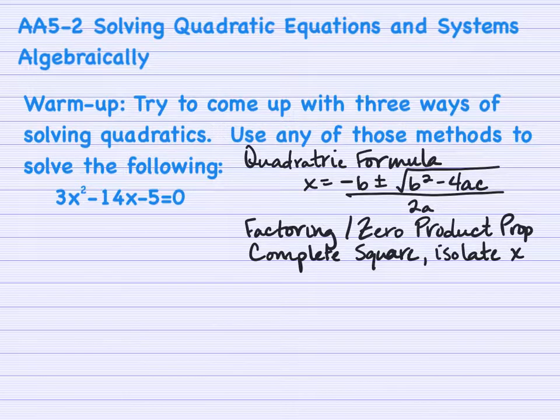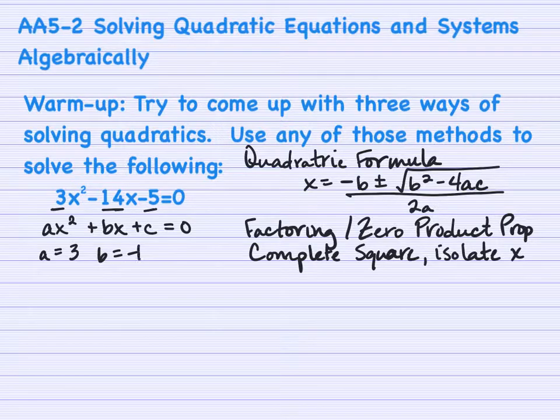the quadratic formula assumes the form ax squared plus bx plus c equals 0. So we're looking at the terms in front of x squared and x and then the constant. So in this case, a equals 3, b equals negative 14, and c equals negative 5. So I plug all those in to my quadratic formula over here, and I need to be really careful with the negatives. There is a negative in this formula, and b is also negative.